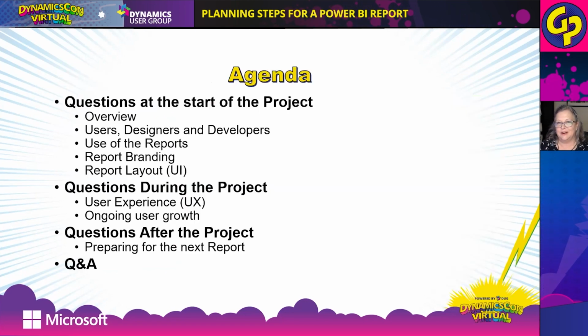So let's get started. Our agenda today, we're going to be talking about 3 very specific things. 1, what are the questions we need to ask to plan our project at the very start? What do we do in the middle of our project to keep it going? And what do we do after our project? And don't forget, we have Q&A live at the end, but don't let that stop you from asking any question you have during the session. I'll be on the chat live answering those questions as we go along.